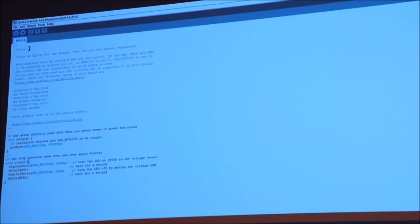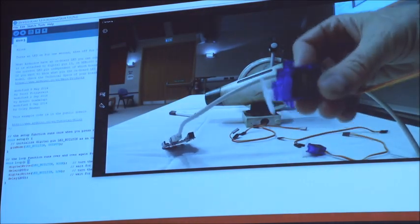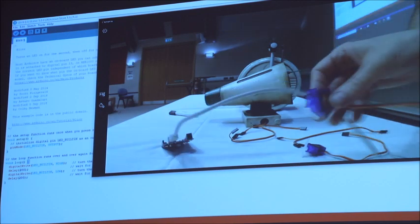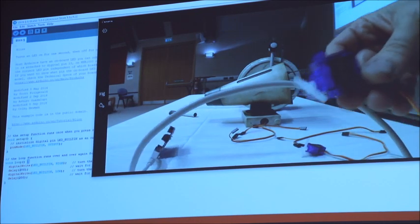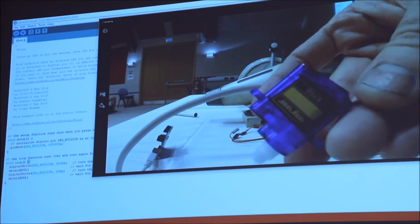Oh, great stuff. So what I'll do for the demonstration is we're now going to start to take the servo and we'll start to connect to servo. So you can kind of see these ones that we're using here are very small, very cheap SG90 servos. They're very lightweight. There's SG and MG. Technically the M's are metal gears and the S are the plastic gears. These are the ones that we're using.